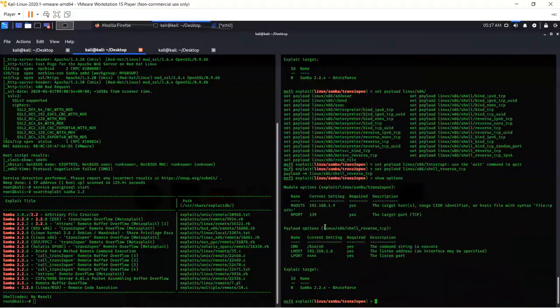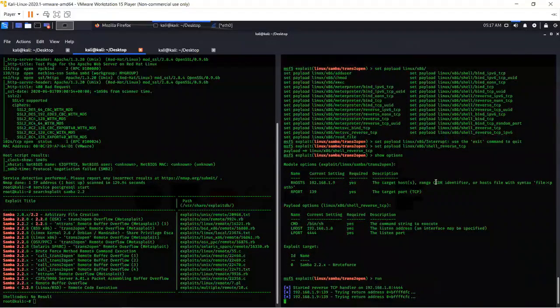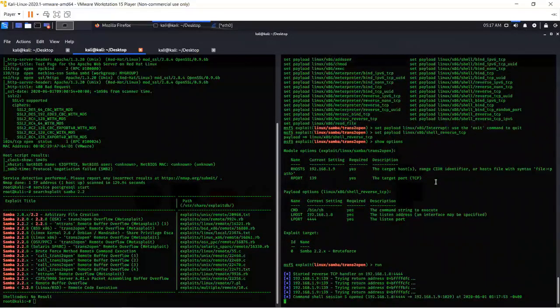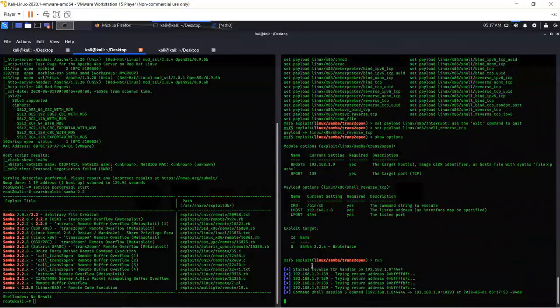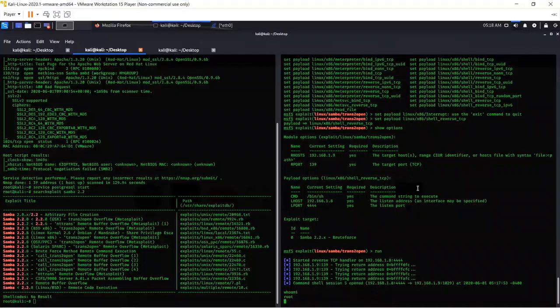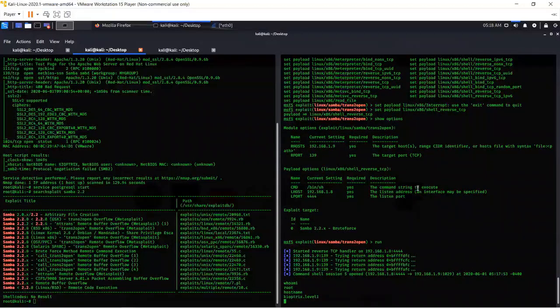Now you can see that our payload option has changed to a generic shell. If you hit run, let's see if that works. It says it started a reverse TCP handler, and you could see that it says command shell 5 is open. Let's check that out and say whoami. This says you're root. Okay, we need to verify you're root on the correct machine. In order to do that, I'm going to run the command hostname, and it says that yes, you are running key objects level 1. That means I successfully rooted the machine, and now I have gained access to the machine.